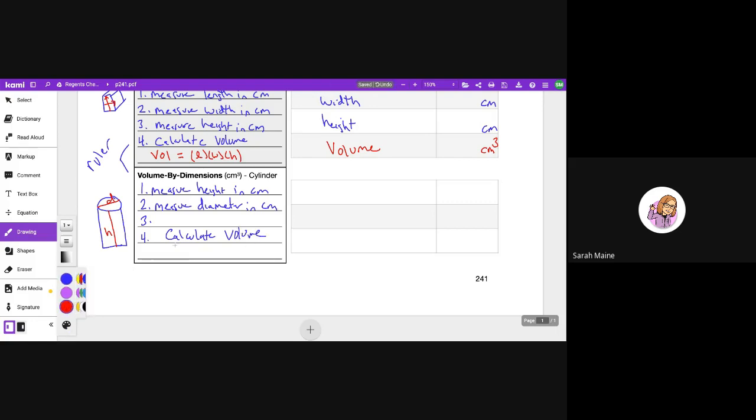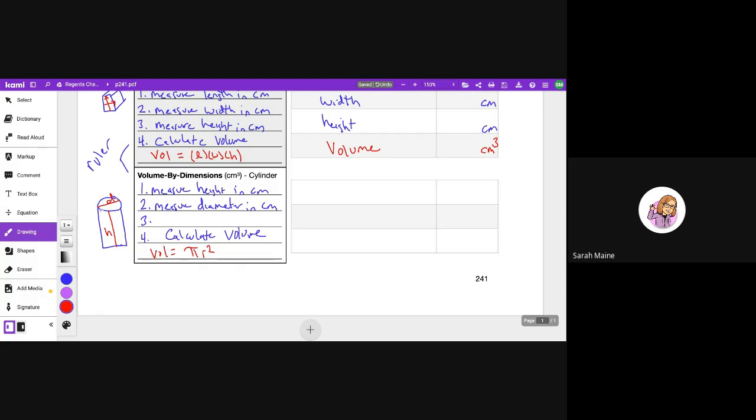To calculate the volume, the equation is a little bit different compared to a cube. A cube, it's easy. It's length times width times height. But in a cylinder, you have the length of the cylinder, which we tend to call the height, but then we have the face of the circle. So you first need to do some math for that circle. You have to calculate the area of the circle part of it, which is pi r squared.